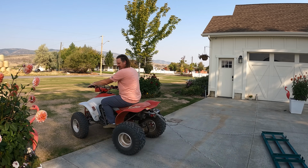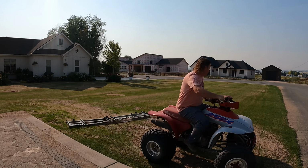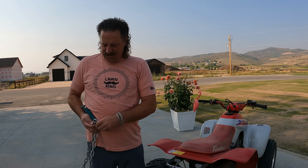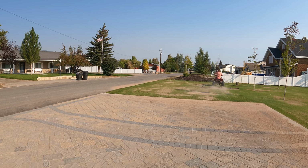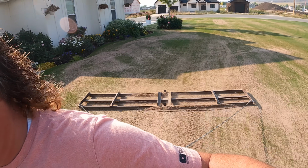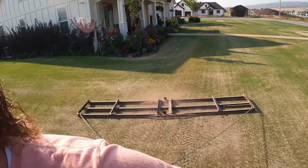I built one of these a few years ago, and I showed that in a video. You can refer to that video if you want. So it really doesn't have to be complicated at all. Just use whatever you got laying around. You can make one, you can buy one, you can use a pallet. Something easy, you just need something to drag around. Anything you can find to use to drag, use that.